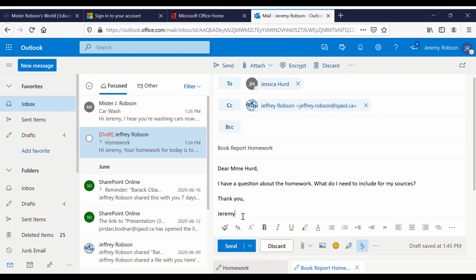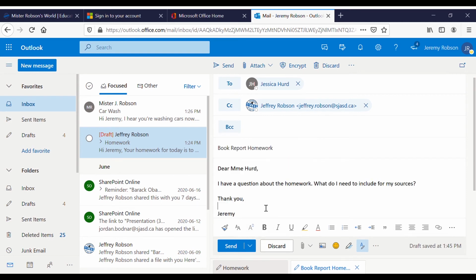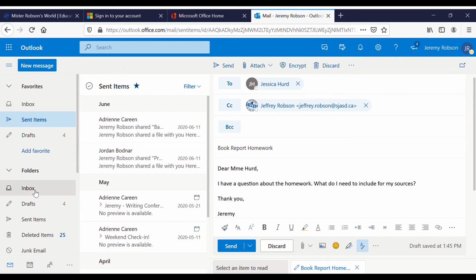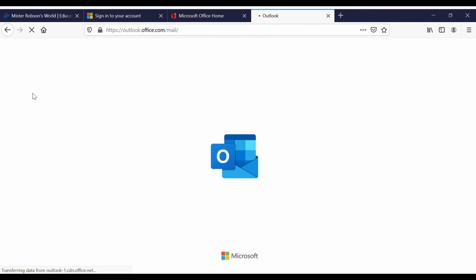Now, if you want to get fancy with your emails, you can change the fonts and the colors and the sizes and all that stuff down here. You can change all these things. Now, sometimes weird things happen. So sometimes you'll click on something else and you'll go, oh my God, that email that I was just writing is gone. It's not actually gone here, but if you go here.